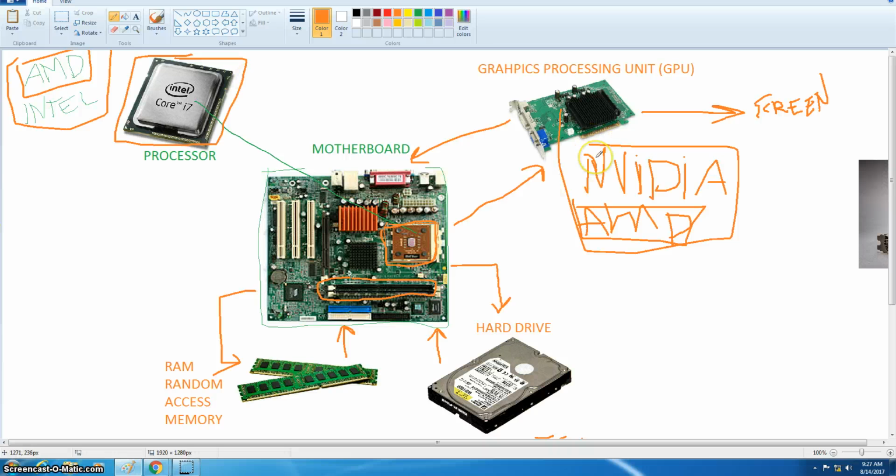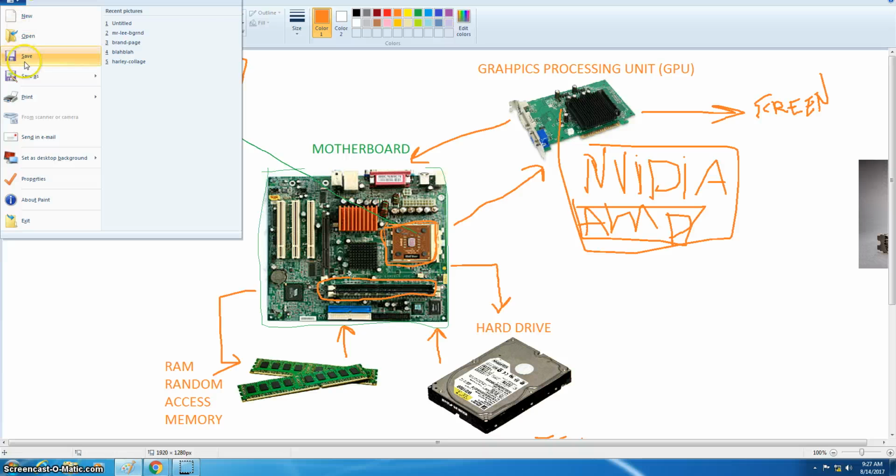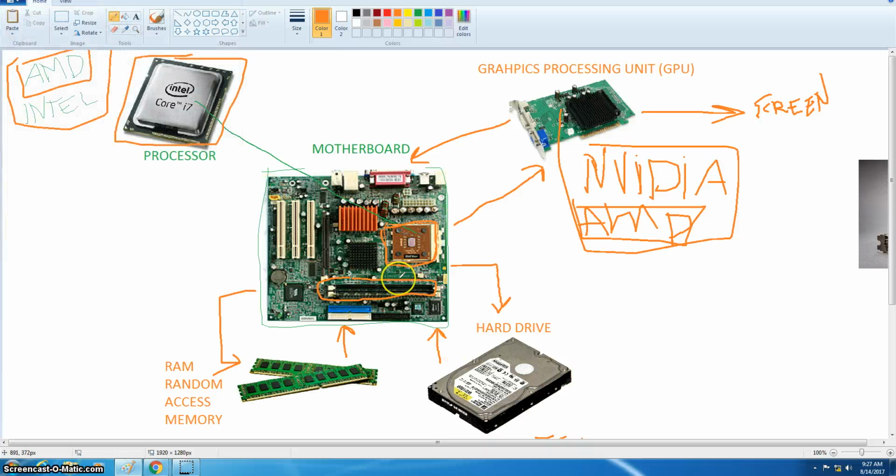Gets a little crazy, but the more you work with computers, the more familiar you will become with how they work. The important part about this is not just that you know which brands make which components. Okay, that's just for anybody looking to build computers in the future. The important part is you know what happens when you hit save or when you draw to your computer screen. Having this knowledge will make your use of a computer so much more effective over the course of your life. Really.